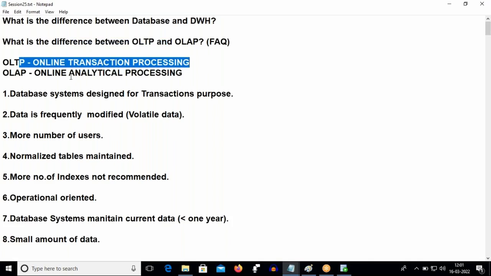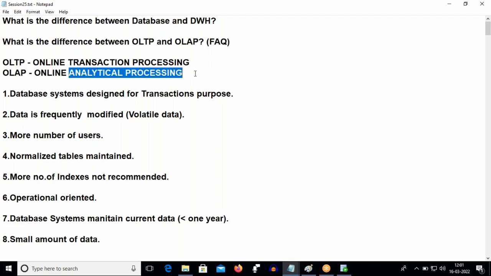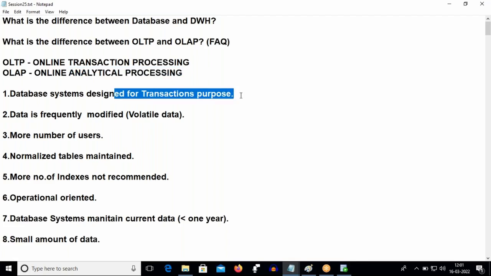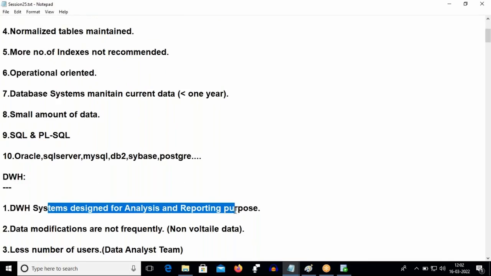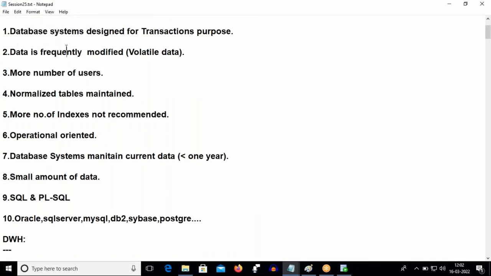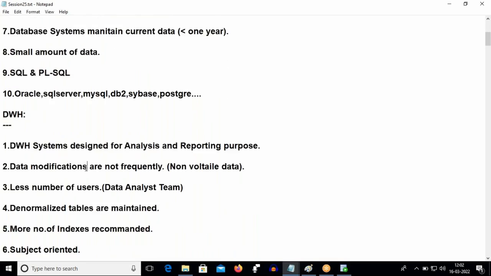A data warehouse is OLAP, online analytical processing. A database system is designed for transaction purposes, and a data warehouse system is designed for analysis and reporting purposes. In a database, data is frequently modified. In a data warehouse, it is not modified.